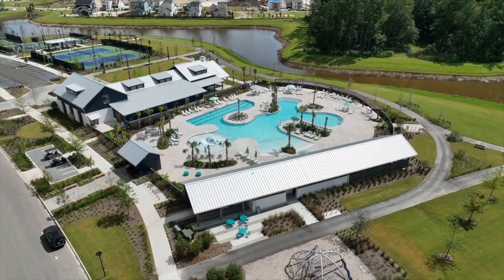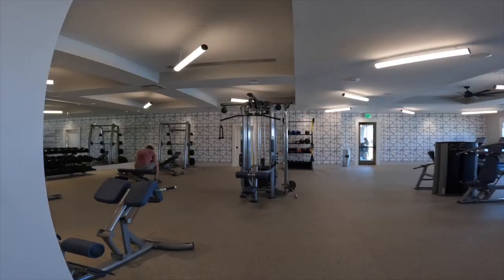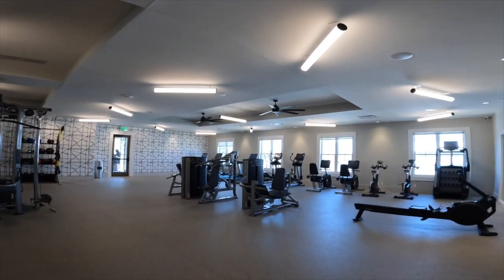All right, so one final thing I do want to mention, Midtown's amenity center is basically blowing everybody else out of the water. It's phenomenal. It's got a lagoon style pool. They have an indoor gym with a kid area. So I gotta tell you, if you're thinking about making that lifestyle change, you really want to consider Nexton at Midtown. Bradford Point has their own amenities, so that is separate, even though it's all part of Nexton. But I'll tell you what, for the extra little bit of extra money, Midtown has it going on.